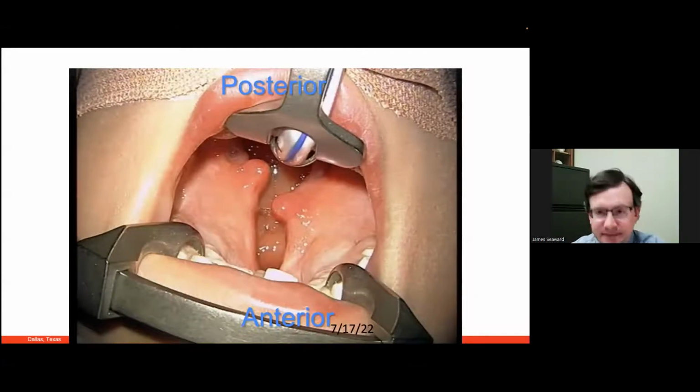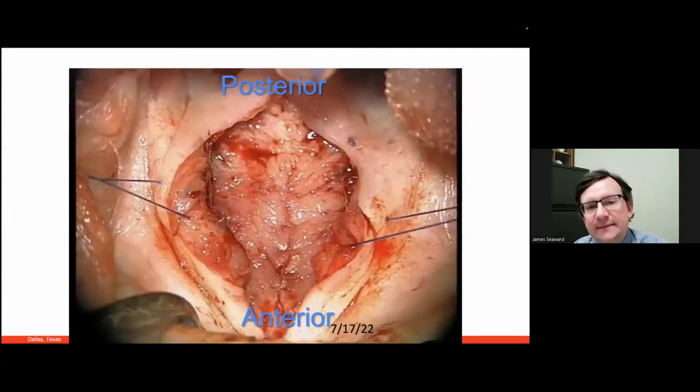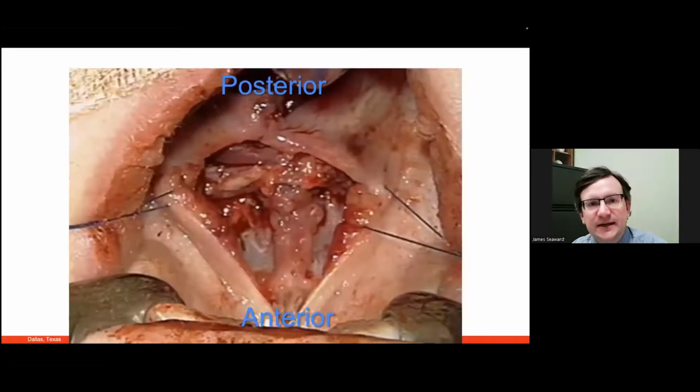Again, the front of the palate is at the bottom of the screen, the back of the palate is at the top. At this point, the mucous glands are separated off, and the muscle is repaired in the midline together with the nasal layer of the palate. You can see that pinked rib appearance of the soft palate muscles. In his intravelar veloplasty, he dissects using the knife, using the microscope, to find that nasal layer, and retropositions the muscles, reconstructing that levator sling at the back of the palate. And you can see the bare nasal mucosa where the muscle was abnormally located towards the front of the soft palate.